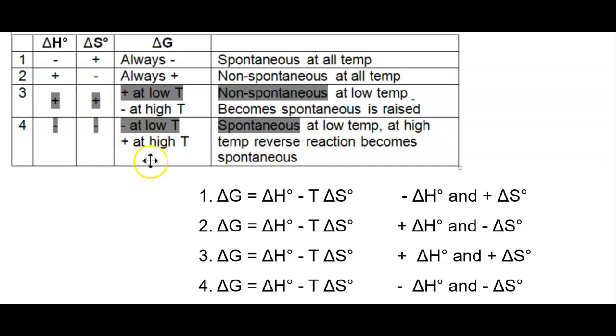This chart here is just a summary chart, and I want to point out a few observations for you. Notice that for 3 and 4 I shaded things in gray. What I've done for the gray part is to memorize the gray part instead of needing to memorize both of these. So let's go through this really quick.